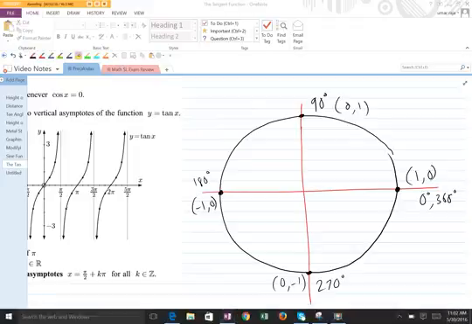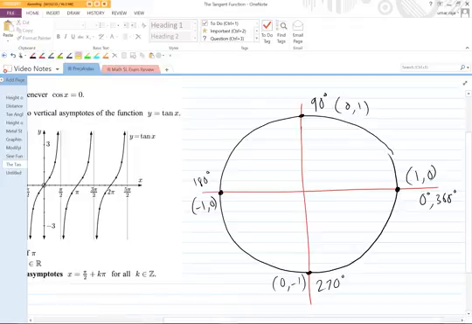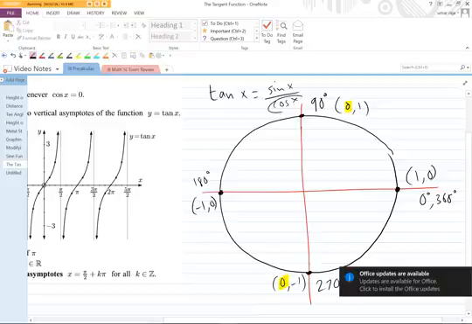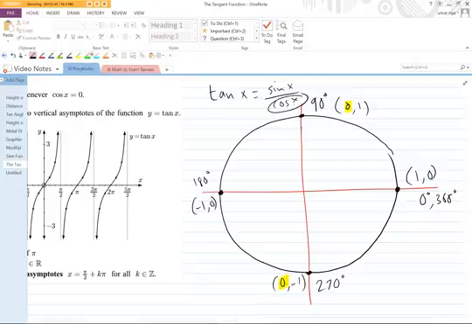So if you look at 90 degrees, and if you look at 270 degrees, what you're going to notice is that the cosine is 0 at these points. So what does that tell you about the equation that you just saw on the left side of the notes? It said that tangent of x is equal to sine x over cosine of x. So if this is 0 at 90 degrees and 270 degrees, it means that the overall function, which is tangent of x at those points, has to be undefined.